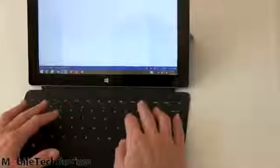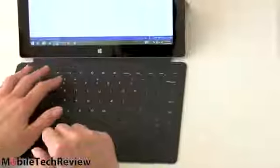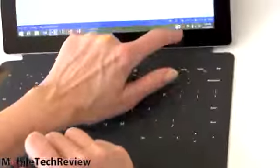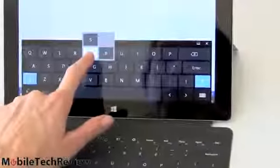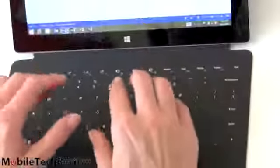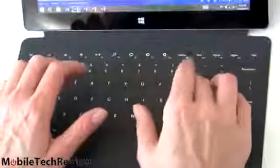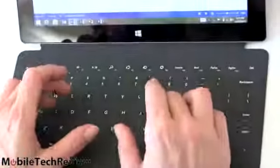Now, the touch keyboard does not have much of any tactile feel. The keys are raised a little bit so you can feel the difference, but it does make a clicky sound, which if you don't like, by the way, you can turn off. You can also use the on-screen keyboard too. And finally, we have press and hold to get the number and other buttons too, which actually I find a little annoying. Press and hold to get the number is pretty cool, but when you have to start dragging around, it actually slows you down. But anyway, now I can type pretty quickly on this and without much practice because I didn't own the previous Surface RT. And you can hear how quickly I'm typing just by the sound of it.